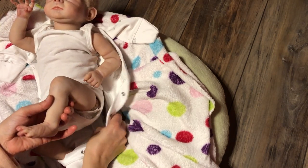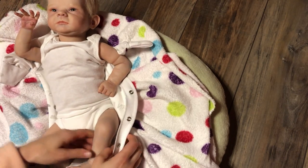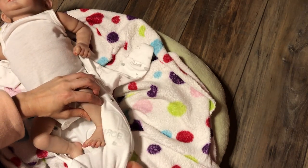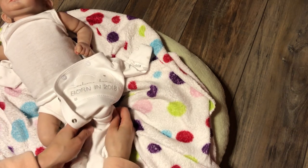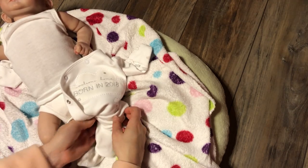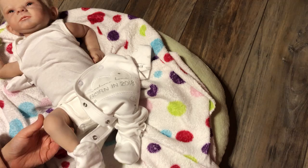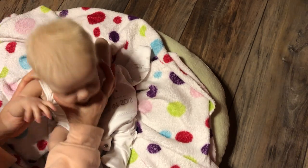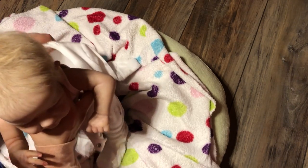I can't remember if I shared this thought or not. You know how we talk about sometimes how some of us get really attached to certain dolls, and we can get upset or angry or even stop watching certain collectors if they happen to sell a particular doll. I think maybe I did mention this, but anyway, if I'm repeating myself, just turn the volume down. Or just turn it down anyway if you want to.